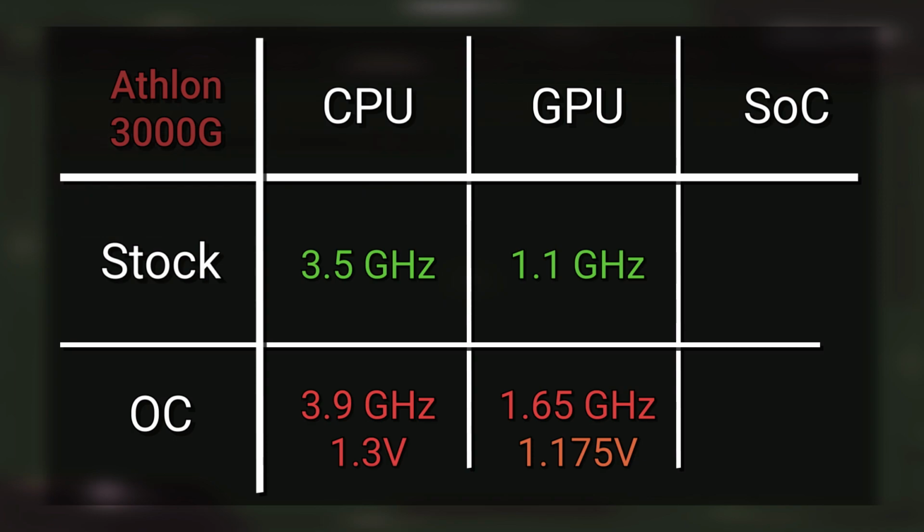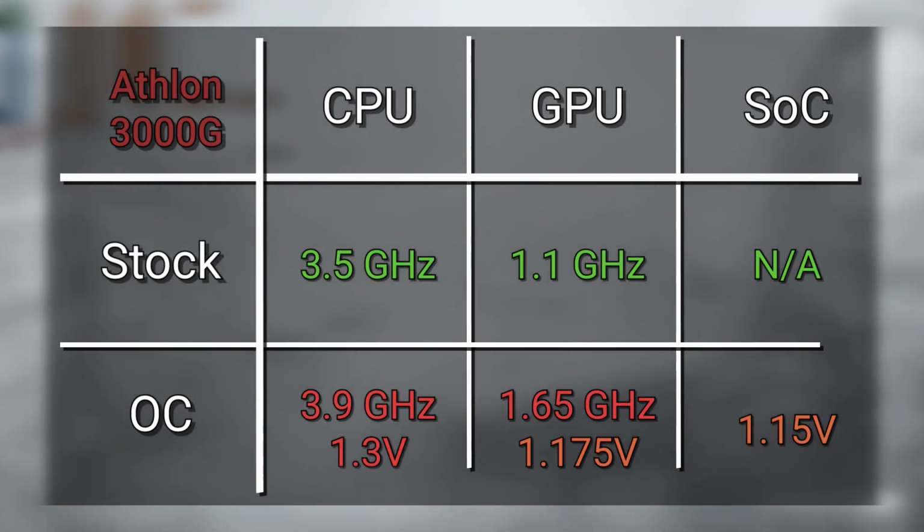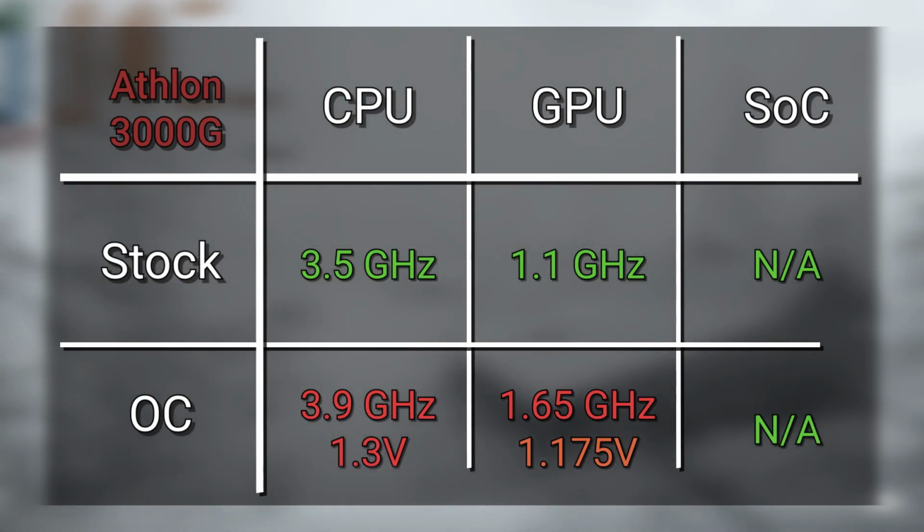Because of a few other YouTube videos from Gamers Nexus, it became apparent that touching the SoC overvoltage is not a good idea, especially on a Gigabyte motherboard. Originally, I set this as 1.2 volts, then 1.15 volts, but now I turned it off. It did not affect stability in any way.